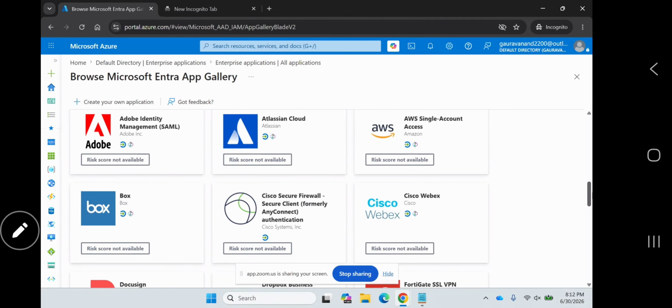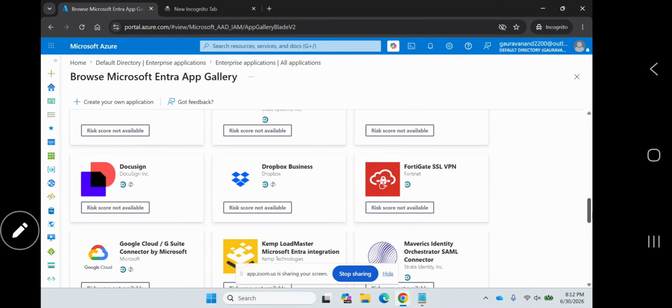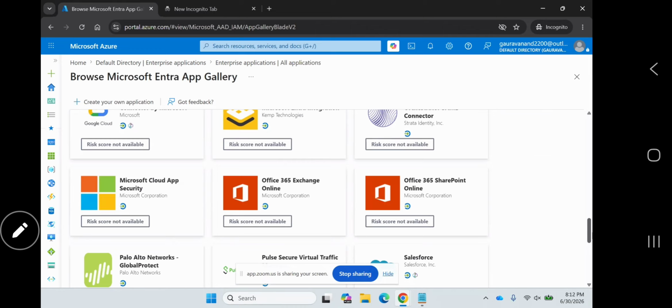Although it is very difficult to implement this single sign-on feature in our labs, because we need to have some admin account from the application side also. Configuration will be made from the Azure side as well as from the application side.